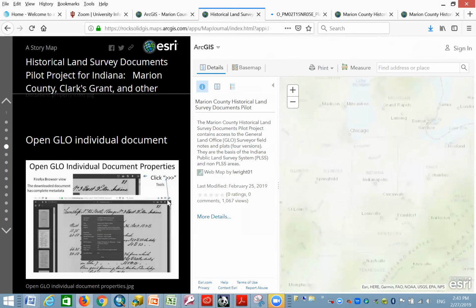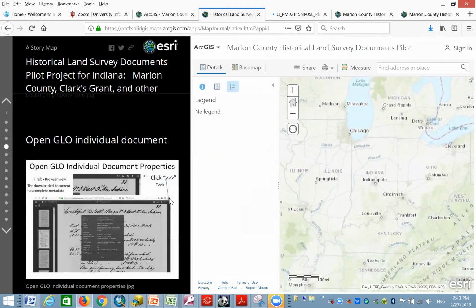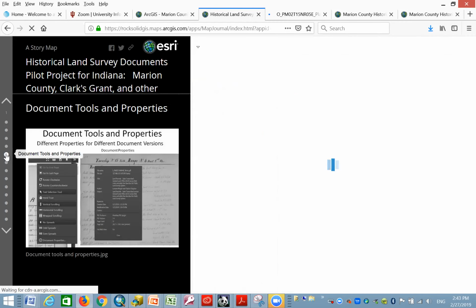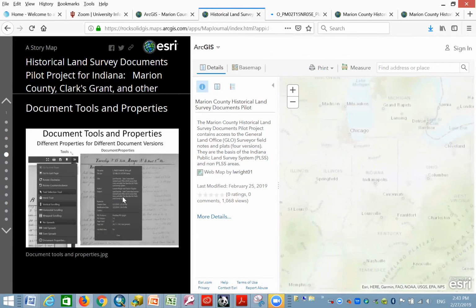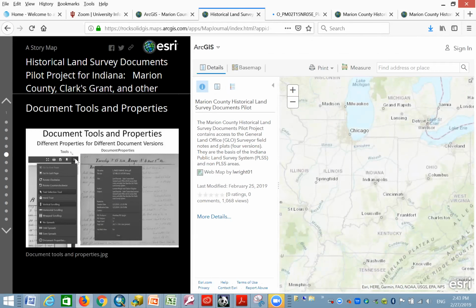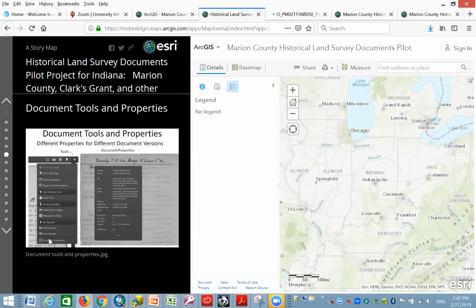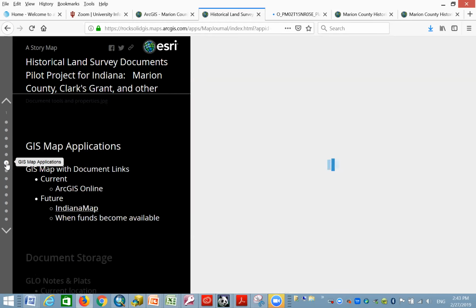I did show you, you can click on this and it'll give you the properties, and up here I've kind of tried to show that too. Here you can see the metadata. When you click that tab and you go all the way to the bottom, it will say document properties. You can see the document properties. And again, here's that toolbar for tools. Document properties is here, and then it'll show up there with your information about the document itself.